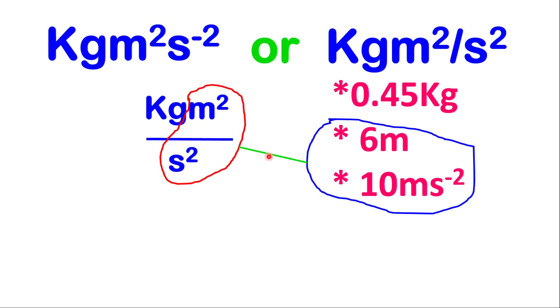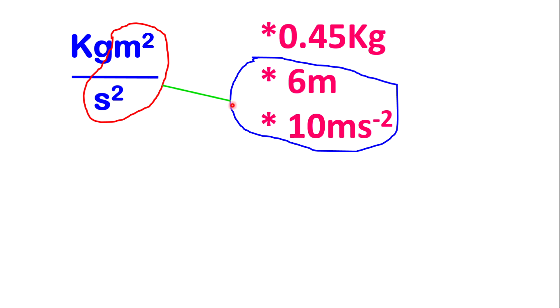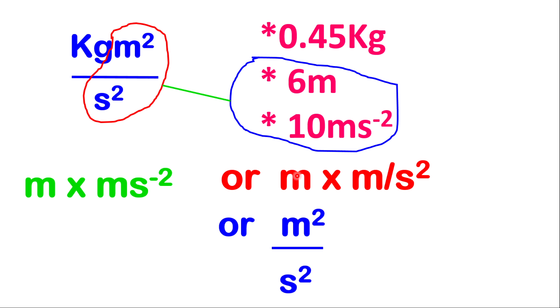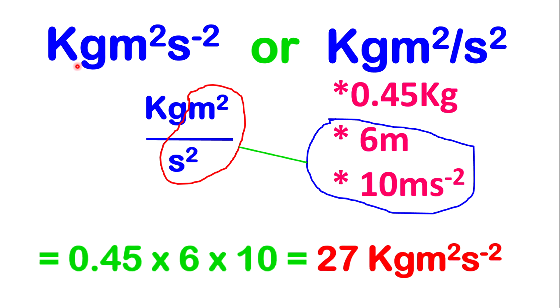So let's look at these like terms. Let's now look at how this can be broken down further. So we can look at these two. And remember, if we multiply M by M per S squared, we can now have M times M. And so if you do that, you realize now M times M is M squared over S squared. And so we can multiply all of this by our kg. So to obtain this, we multiply these two values and then we could multiply by our kg. So let's put that together now. So this we could say 0.45, which is our kg, multiply by, remember to get this part, we multiply the 6 and the 10. So therefore it is 6 times 10, which will equal to 27 kilograms meters squared per second squared. This is a very cool stuff.